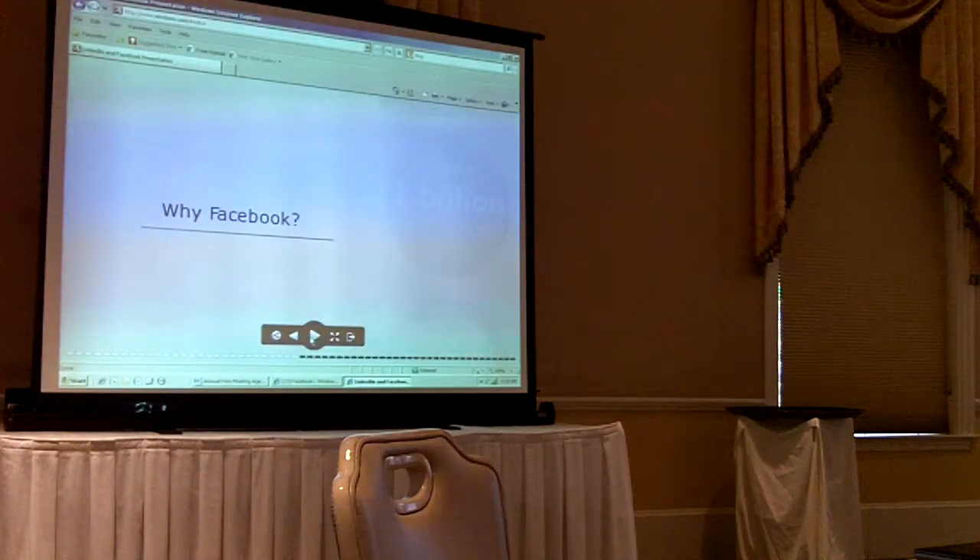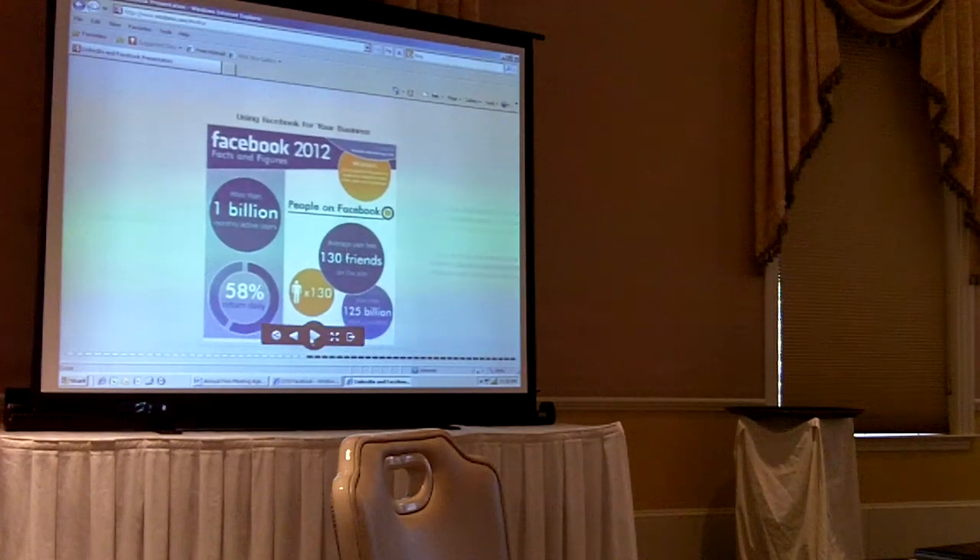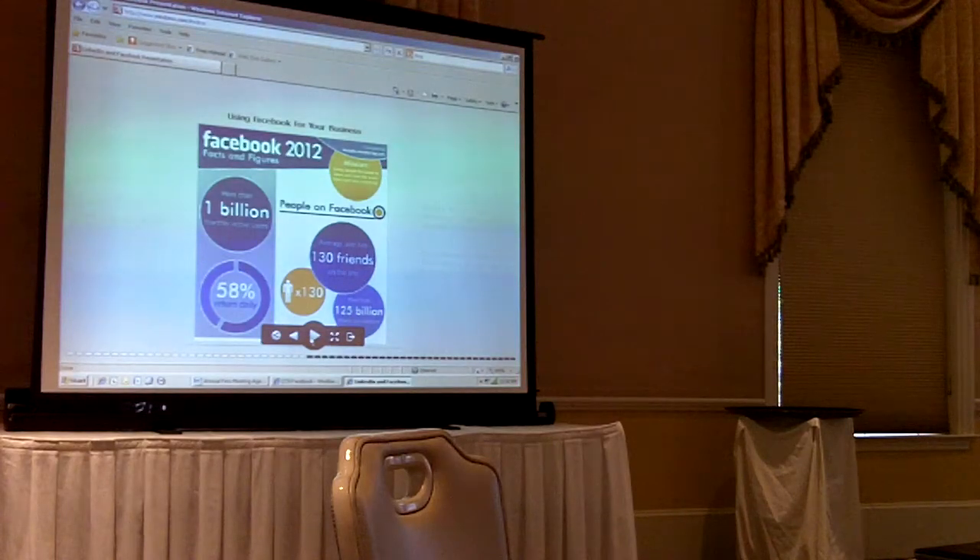Why do we want to be on Facebook? Obviously, we want to be on Facebook because everybody else is on Facebook. This is actually even a little bit old — from last month. And if you understand how quickly Facebook changes, a week is an eternity on social media. There are roughly about a billion users on Facebook, and out of those billion users worldwide, about 170 million are in the United States. About half of those users go on Facebook anywhere from one to six hours a day.